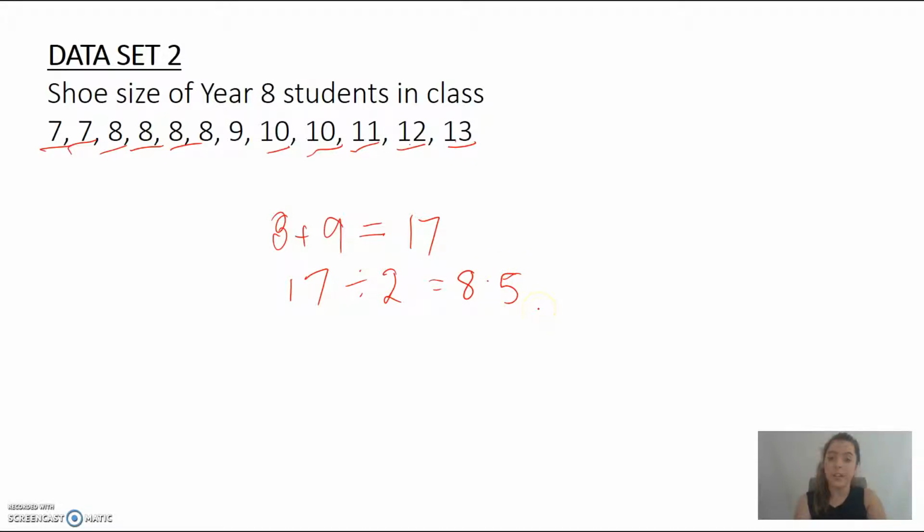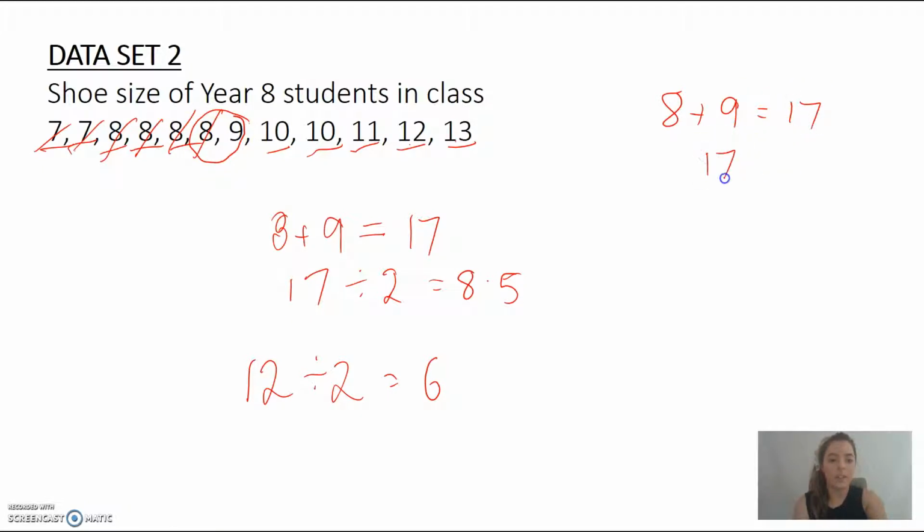We're doing the quick process that I showed you before. We count how many numbers there are. 1, 2, 3, 4, 5, 6, 7, 8, 9, 10, 11, 12. And we divide that by 2, which gives us 6. We count 6 numbers, 1, 2, 3, 4, 5, 6. There should be 6 on this side too. So we again add up our 2 numbers in the middle. 8 plus 9 equals 17. And then we divide that answer by 2. We're finding the average ultimately, the mean of those 2 numbers, and that is 8.5. So our median of this data set is 8.5.